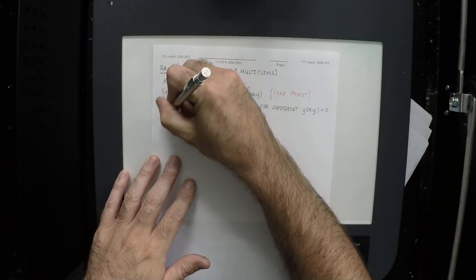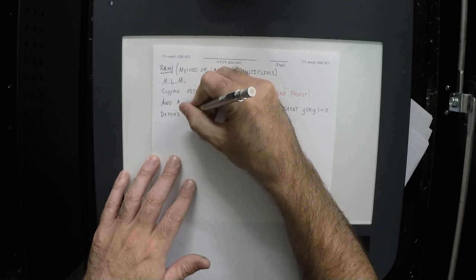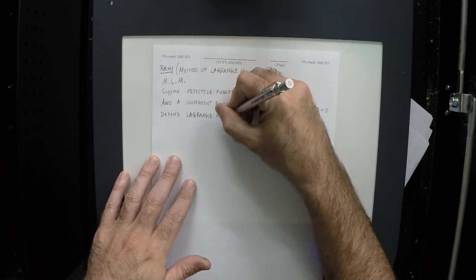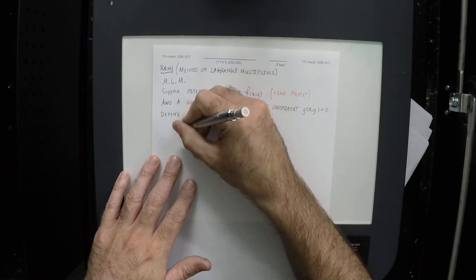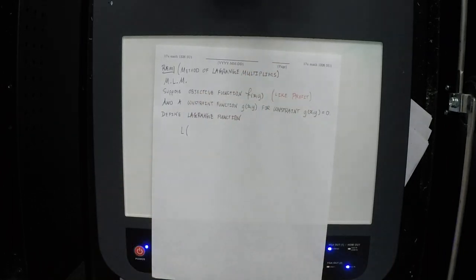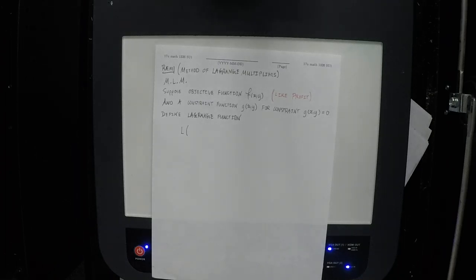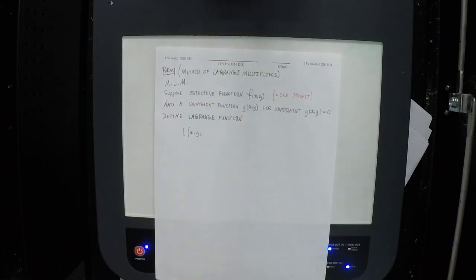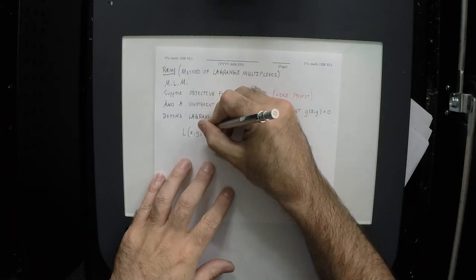We'll define the Lagrange function, capital L. We're calling this function capital L because it's called the Lagrange function, and, well, that starts with L. That's why we're calling it L. So what variables are the input variables for f? X and Y, right? So Lagrange is also going to have these, X and Y. But it's going to have one more, and the name for that variable is lambda.